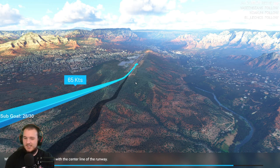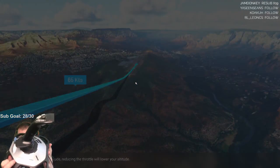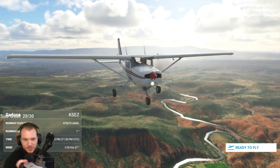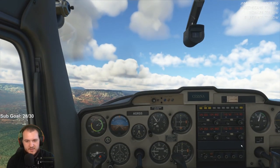Wow. This is what I'm currently using, by the way, Pat. This is the Extreme 3D Pro. Look at it. And it seems to work pretty good too.